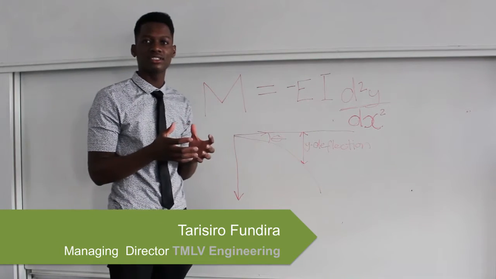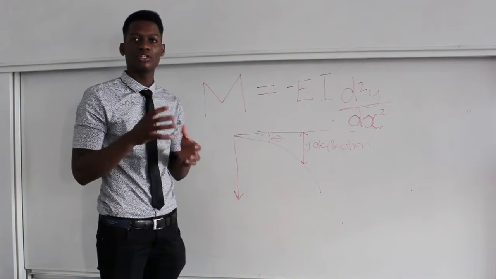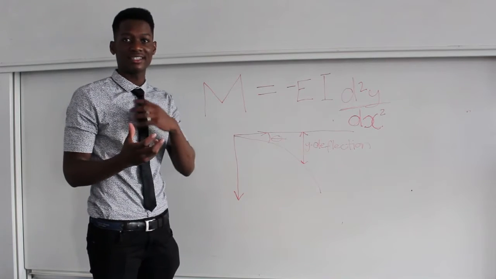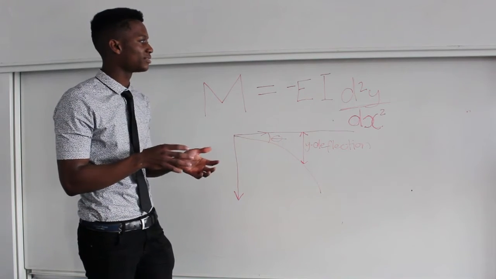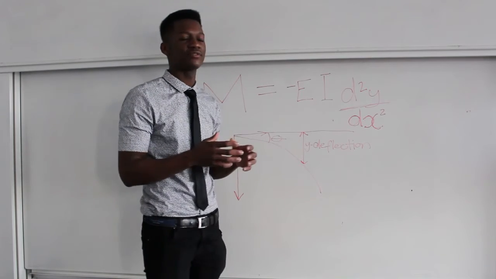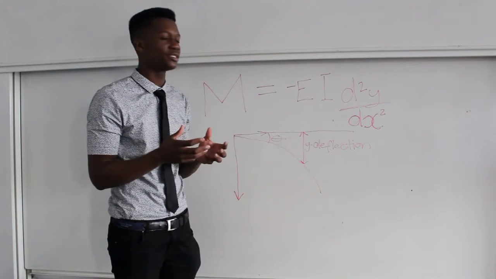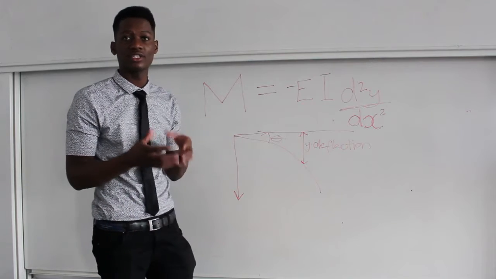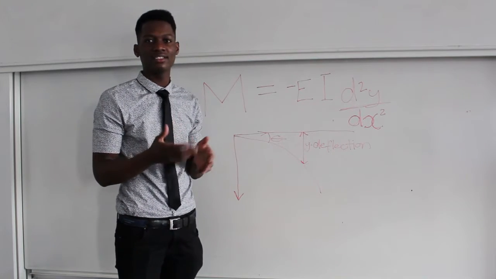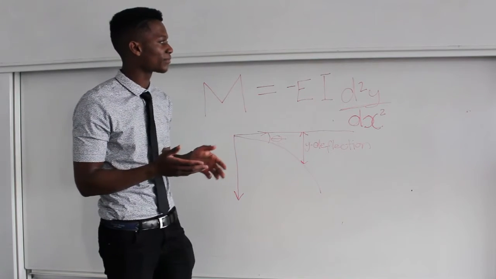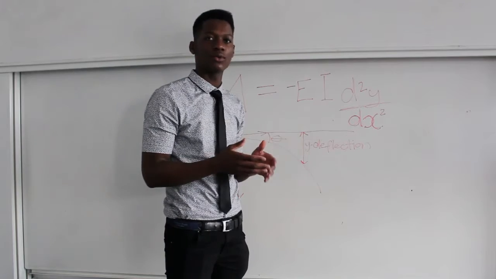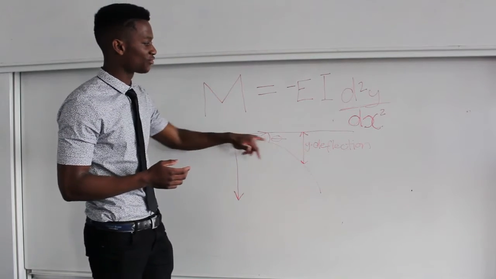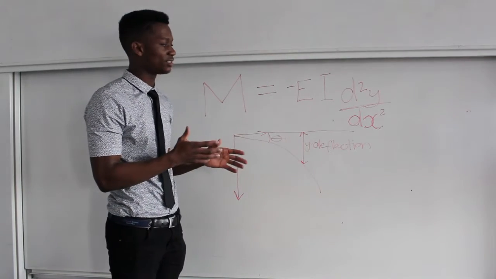So the Young modulus shows the material properties to see if the material is either in tension or compression. And the second moment of area is the geometric property of the concrete block. And this concrete block is rectangular, so the second moment of area will be B times D cubed over 12. For the second derivative of Y, Y is the distance from the neutral axis, so it's the deflection.